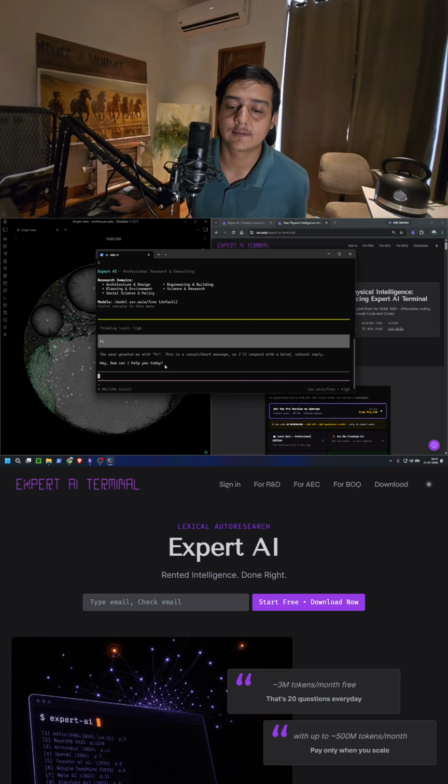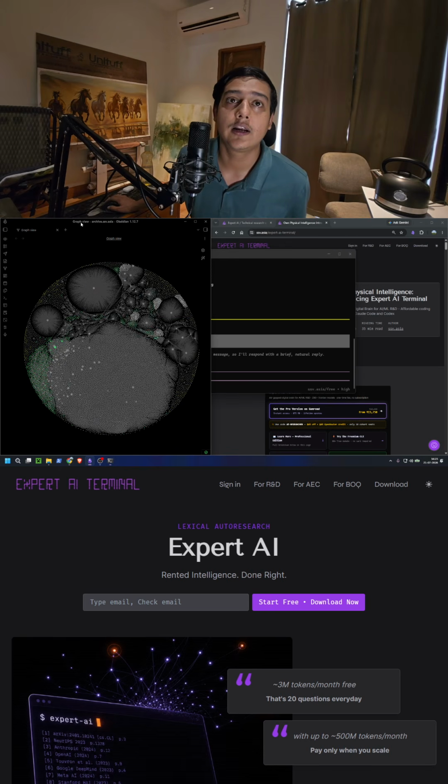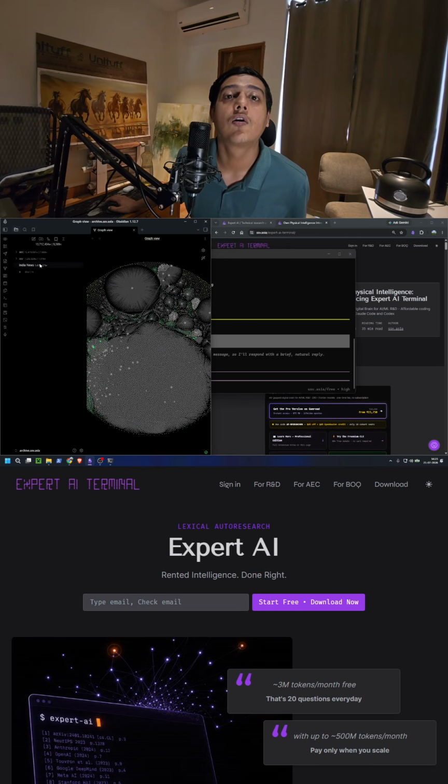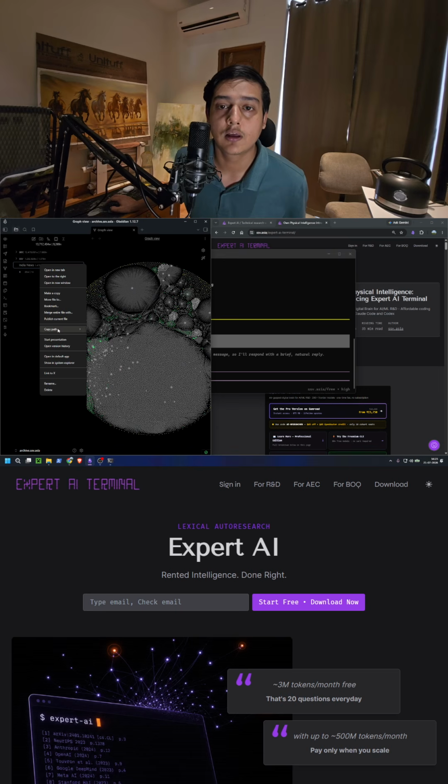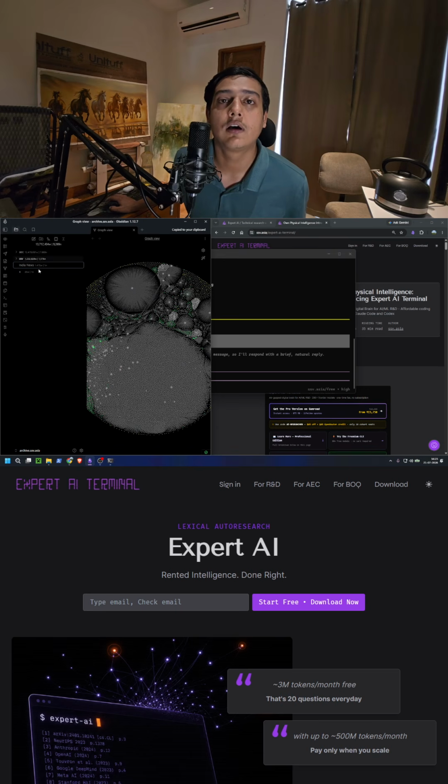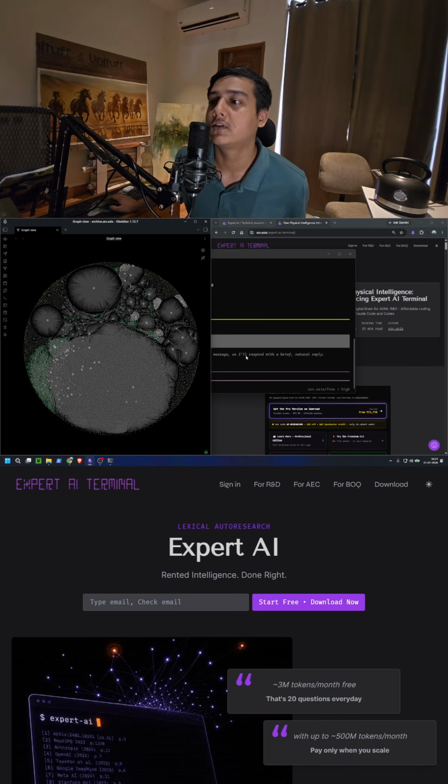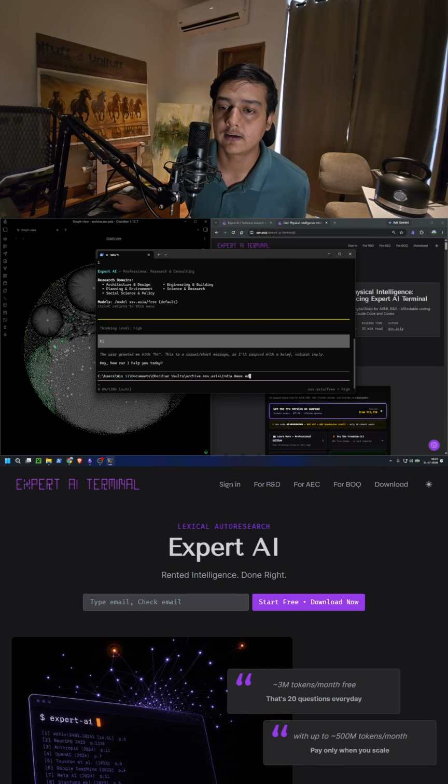Now very quickly what I'll do, I'll go ahead in my Obsidian vault and I'll copy the path of a news. So here you can see I have this MD file. So this is a news file that I have created. This is a dummy file and I've posted the file path, and I'll ask it to summarize.